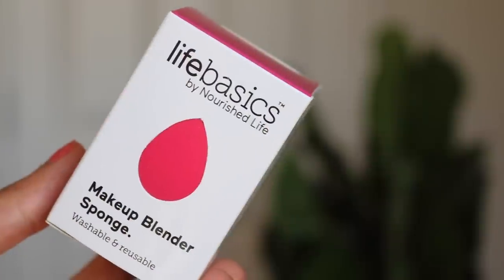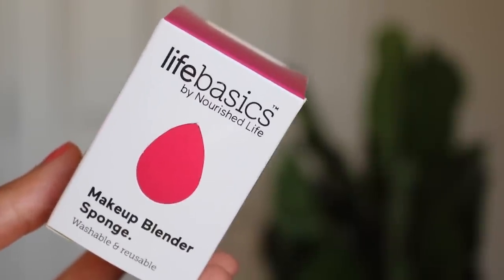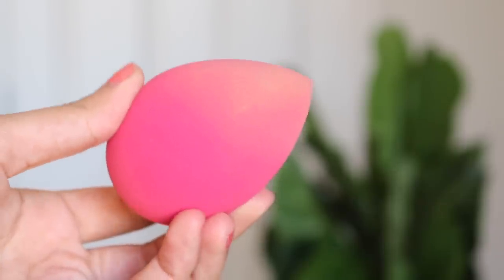A lot of these items are not new items, they're just new to me, so they've been on the market for a very long time. Also this is not a full face — it's almost a full face but not exactly. The first item I wanted to try out is this sponge from Life Basics by Nourish Life — it's a makeup blender sponge. The shape is very similar to a beauty blender. I haven't used a beauty blender in how long because I don't want to spend 30 dollars on a sponge when I can just get the Real Techniques one. It's very very dense — trying to squeeze the water out of this was very hard. I really do like the shape of how it's very pointy.